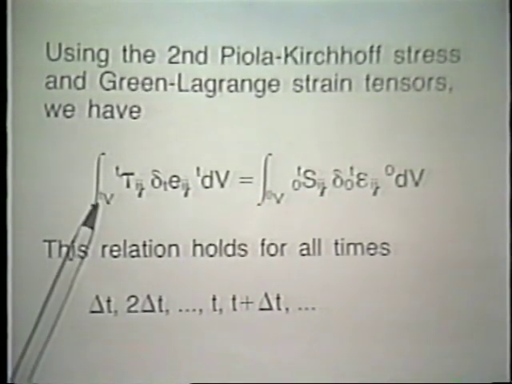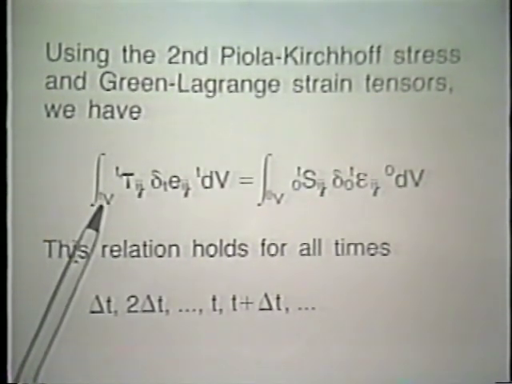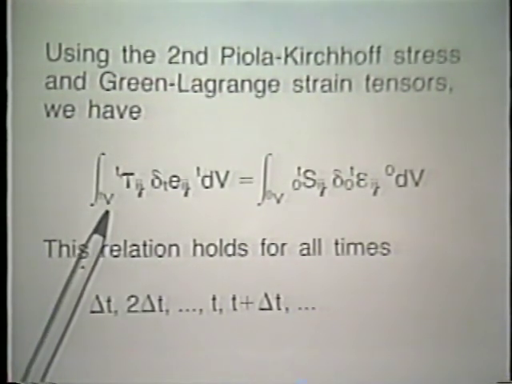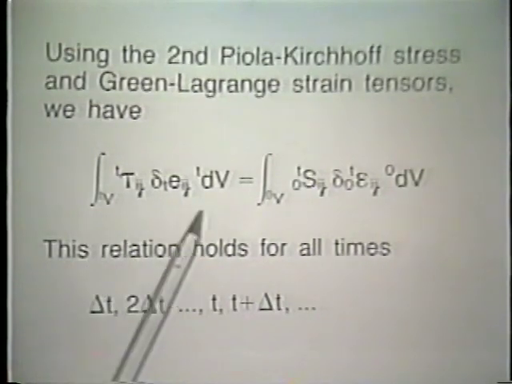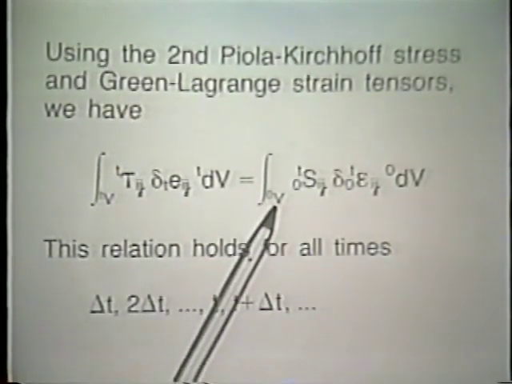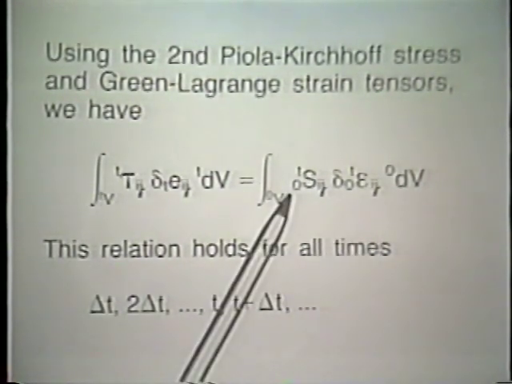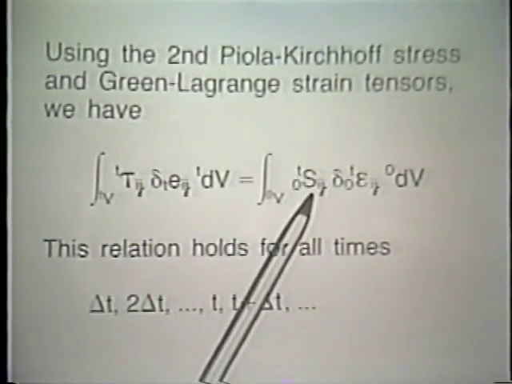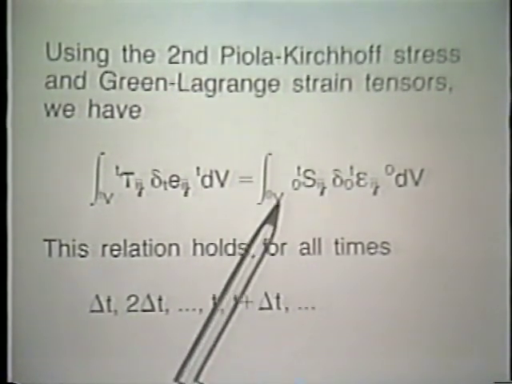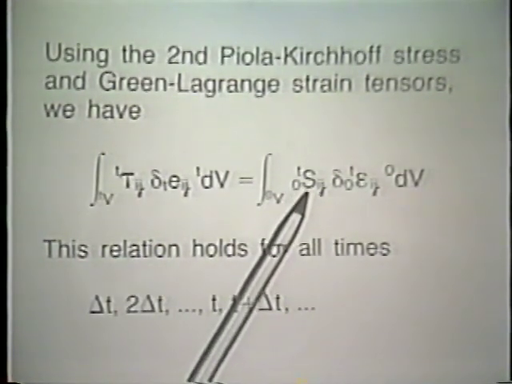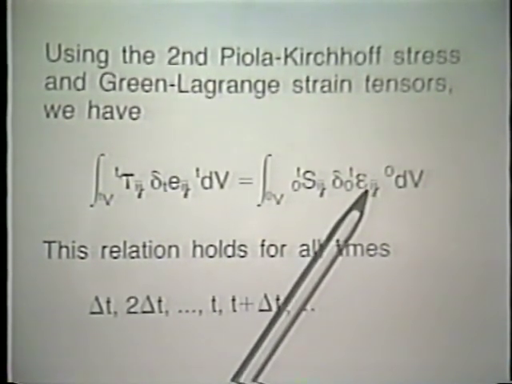And that is the clue. We know this volume, whereas in general incremental analysis, we would not know the current volume if, for example, we only have calculated the response up to t minus delta t. So if we know this volume, we can directly deal with this integration. And we will see also that since these stress components are always referred to the same volume, the same area, we can also incrementally decompose these stresses, and the same holds for the strains.